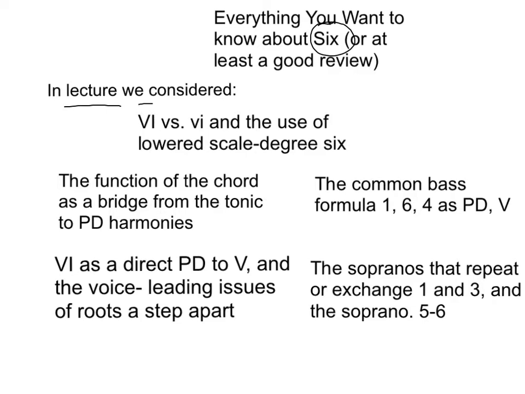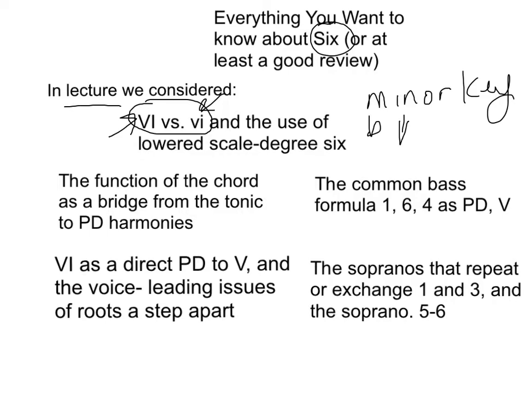We talked about 6's quality. In a major key, 6 is minor, and in a minor key, 6 is major. And whenever you use scale degree 6 in a minor key and build the sixth harmony, you build it over the lowered scale degree 6. And you always have to remember that that goes down to 5 rather than up to raised 7, so you don't create an augmented second.